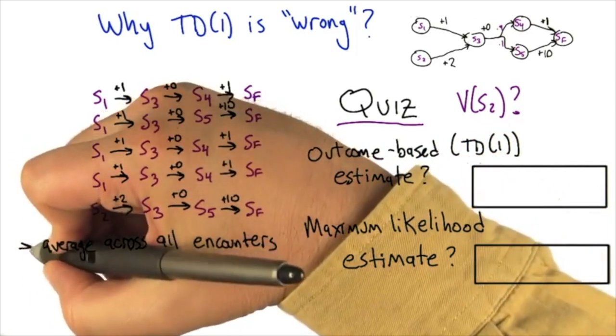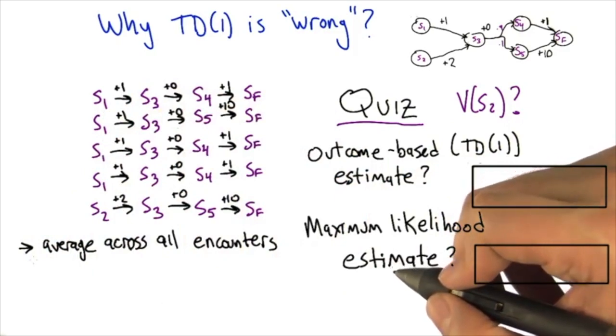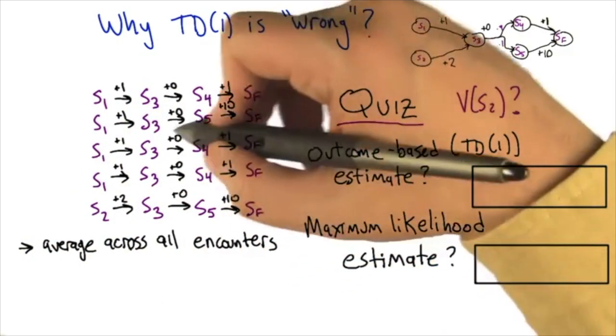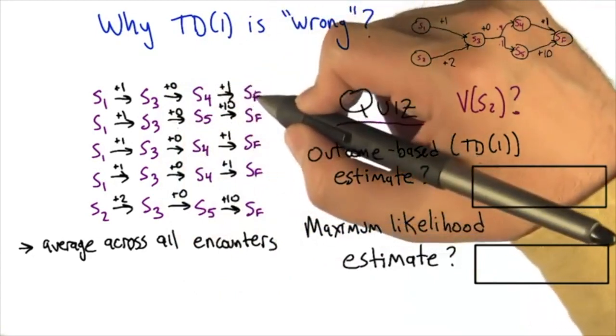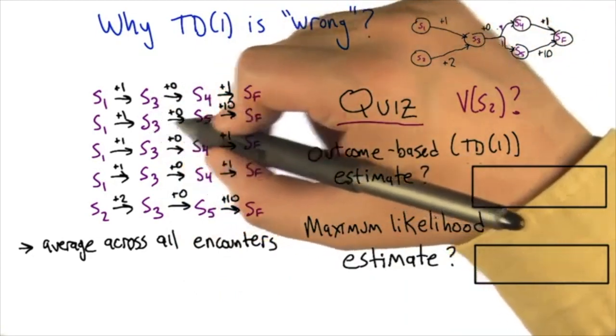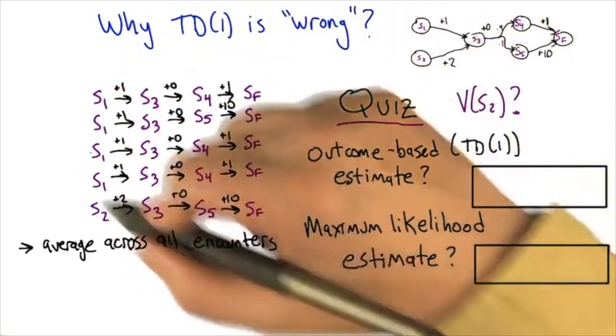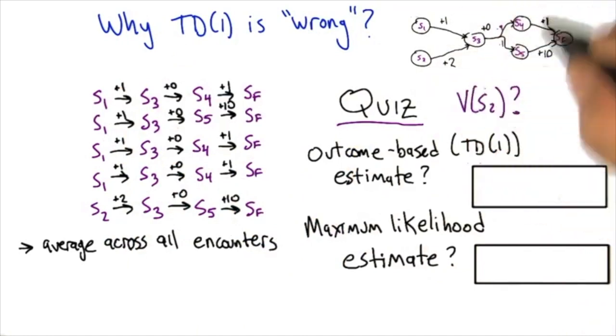And by maximum likelihood estimate, you just mean the value that best fits the model, which in this case is the MDP itself? Yeah, so given the data that we've seen so far, you can make an estimate of how likely it is to go from S3 to S4, S3 to S5, S1 to S3, S2 to S3. So you can use the data that you've seen to estimate the probabilities in this model.